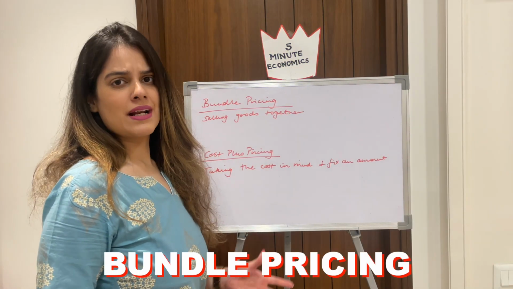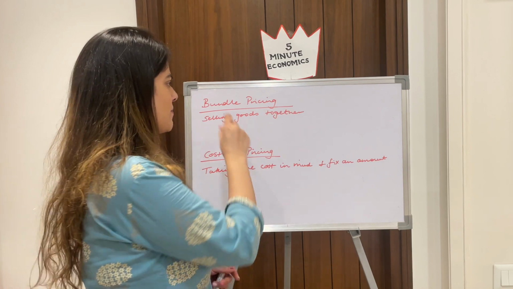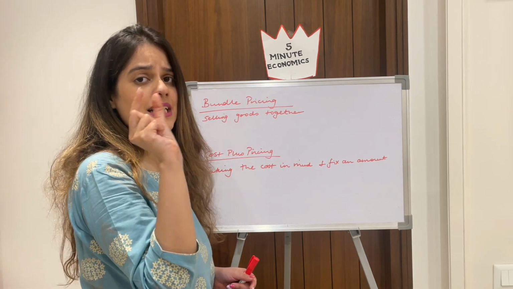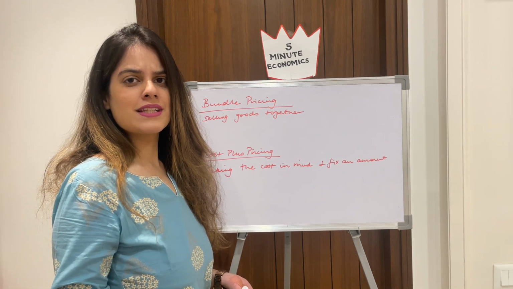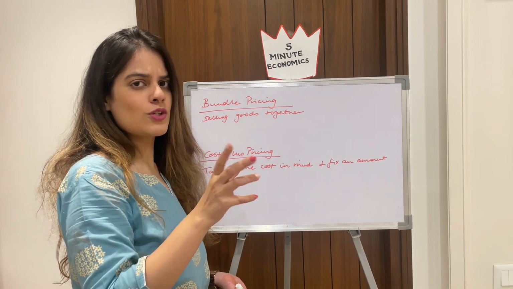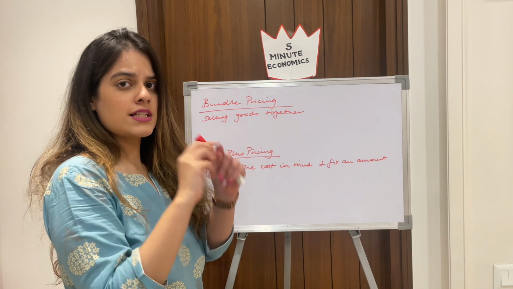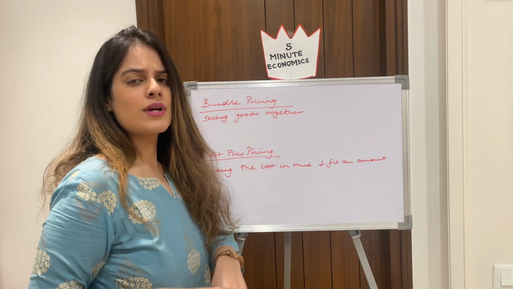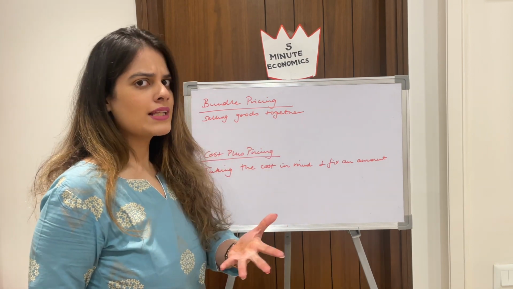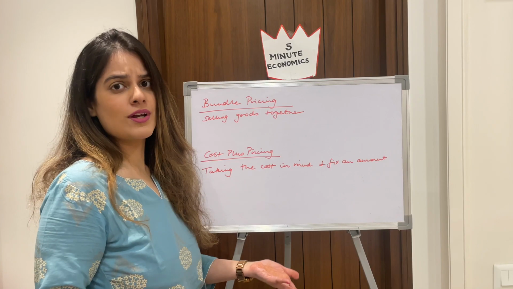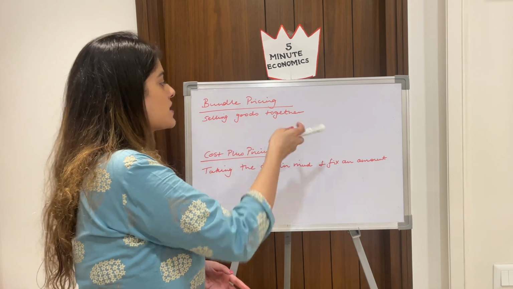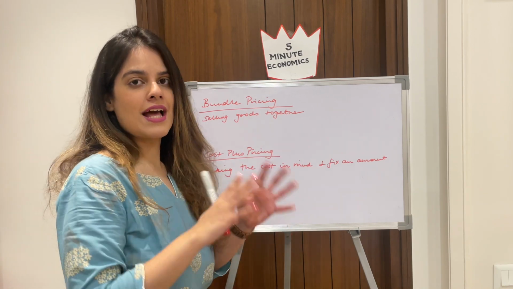Coming next to bundle pricing. Well, what is bundle pricing? As the name suggests, selling in the form of a bundle, right? When we go to a supermarket, we often tend to see that maybe one lace is costing 20 rupees, but when the two are bought together, packed together, we tend to get it for 35 and not 40. In doing that, what happens? It promotes sales, and we often tend to pick up those combo packs, right? Because they are beneficial for us. So this is a good strategy to bundle goods and sell.